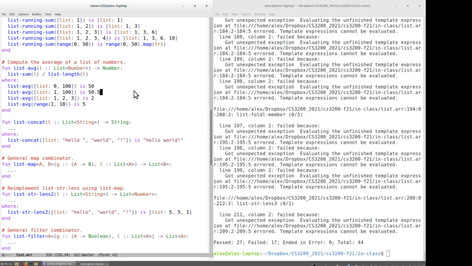So I think that's all we'll look at today, although there's still a couple more that I wanted to look at, like this concat. Maybe you should do this one as an exercise. And then we'll visit these later when we start talking about higher order functions. But this one should be pretty easy to do. There's no comment there, but it takes a list of strings and just concatenates them all together to produce one big string. Here's an example of what it should do. So you should be able to do that. Isn't that one just basically the sum one? Yeah, pretty much. So it should be easy for you to do.